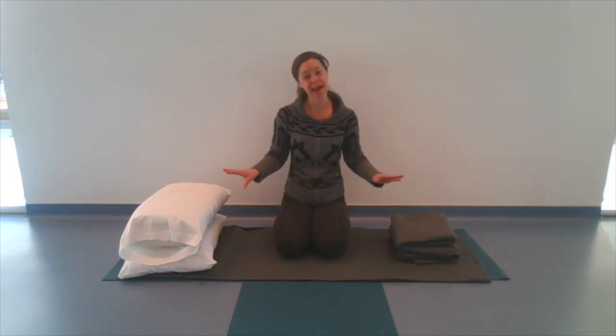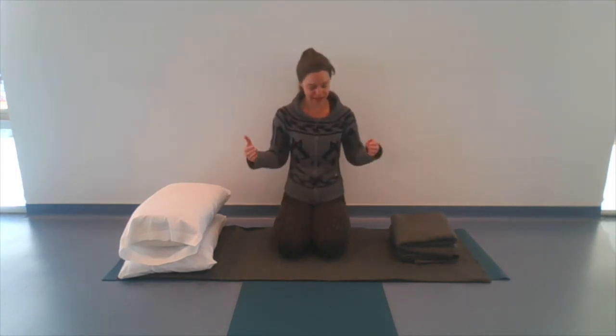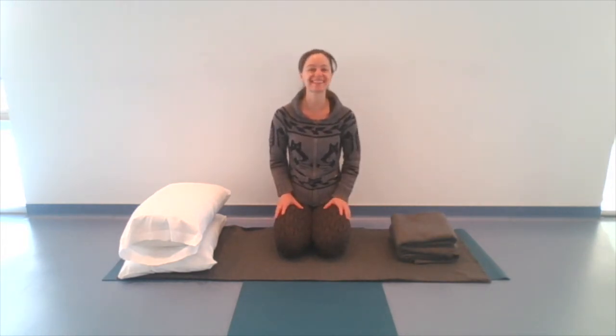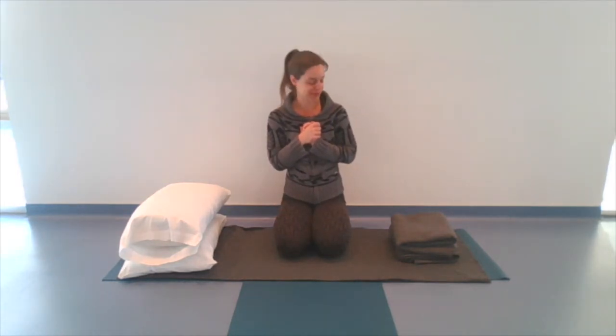You could do this whole practice in your bed. So if getting up and down off the floor is at all an issue for you, set up on your bed, set the computer where you can see it, use your pillows from your bed, use your blankets. You can be as comfortable as you choose. Comfort is the most important part of this practice. So let's begin by making ourselves comfortable.